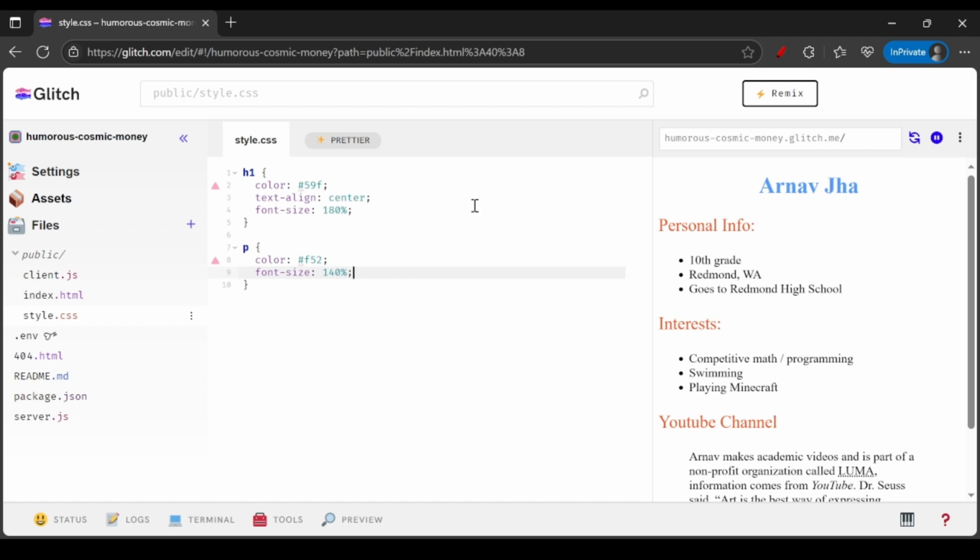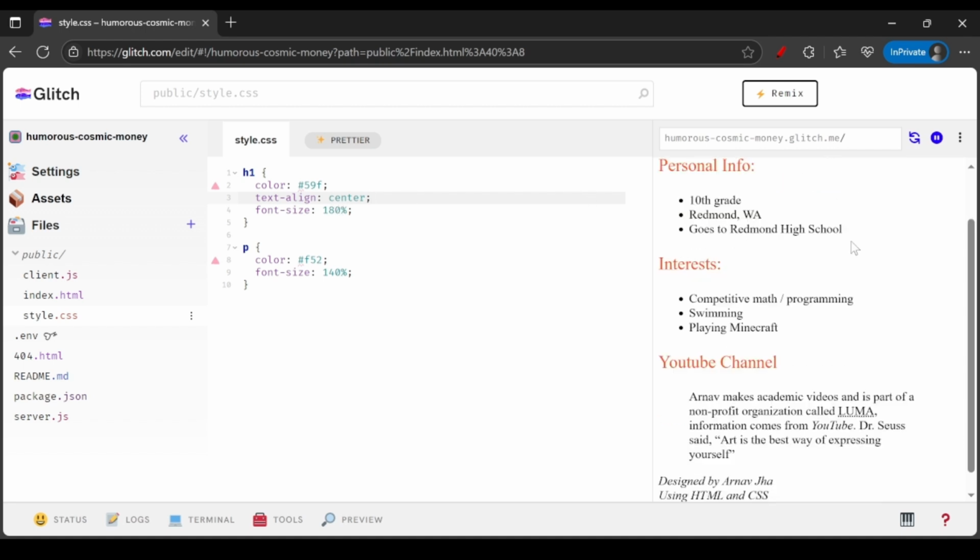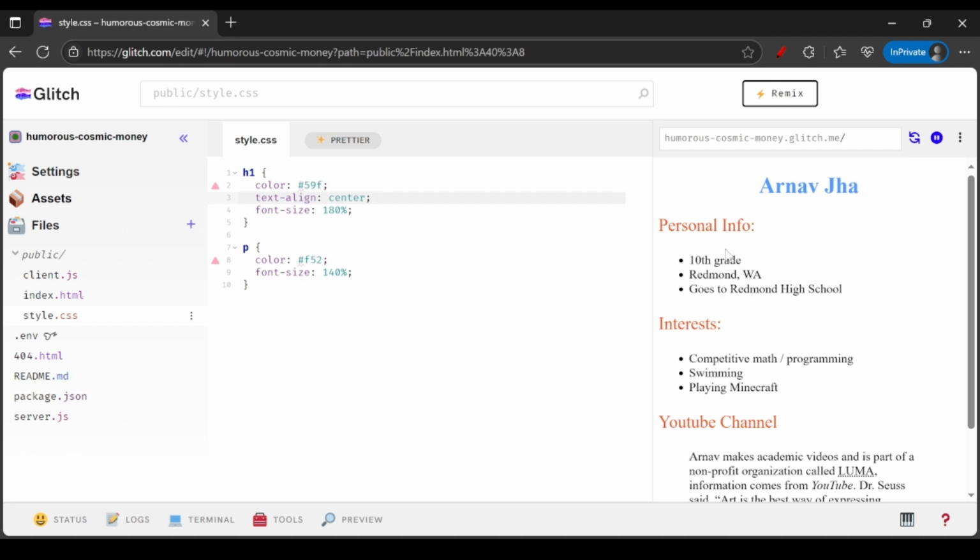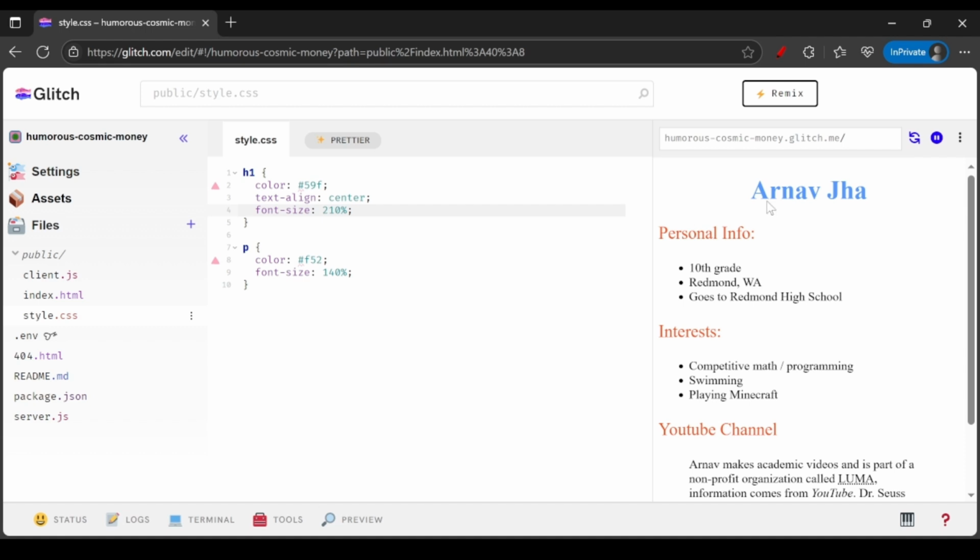Wait, why are my headings not changing? Oh no, because 180 I think is a default. But you see now our things are sized up. In fact, let's size this up more. Let's make it like 210. There we go. That's good.